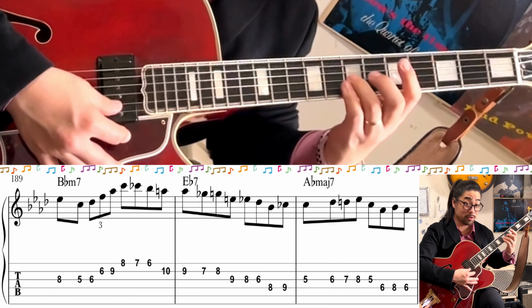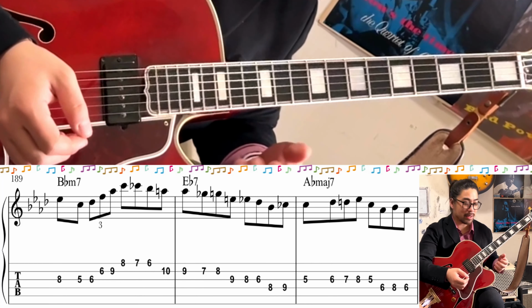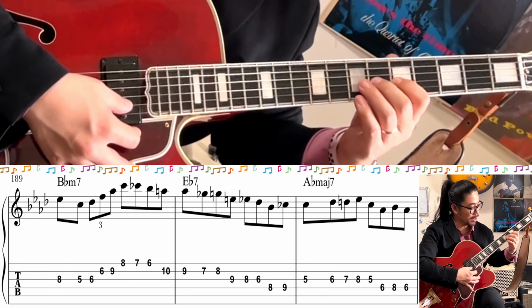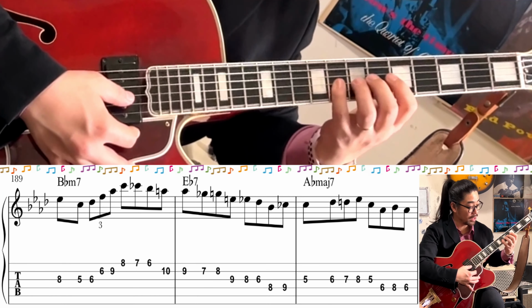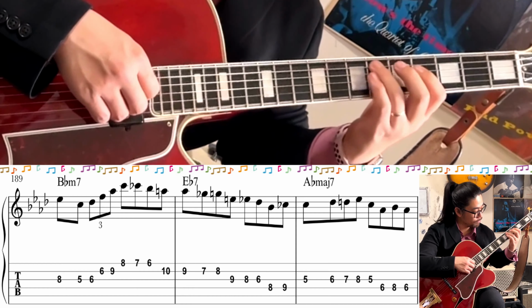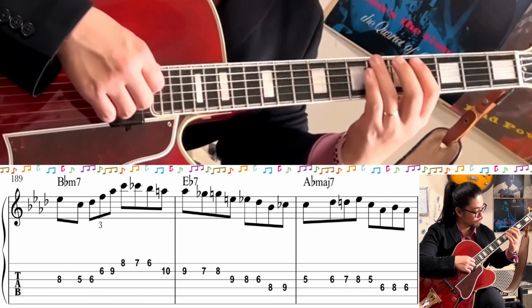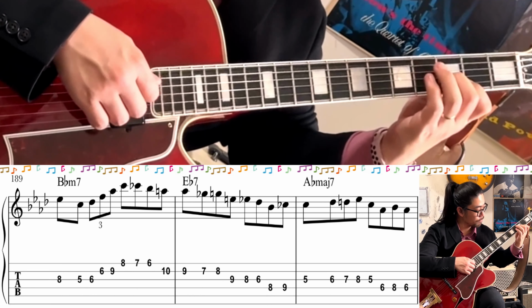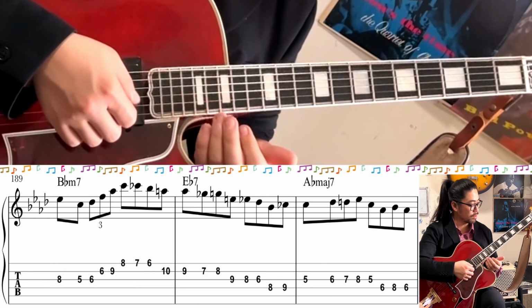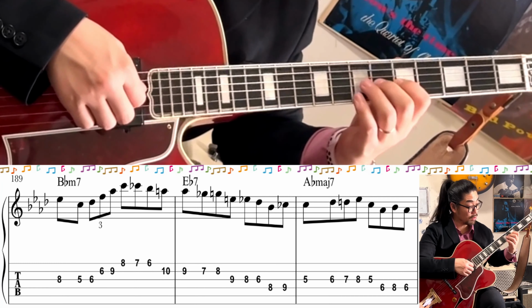Yeah, this is a blue note, right? So basically this one is the major pentatonic added to the minor pentatonic. Major and minor, major, right? The common tones of both. Yeah, like that. So that one you can use. Yeah, like Blue Monk, you can play that. So that one you can play like that.